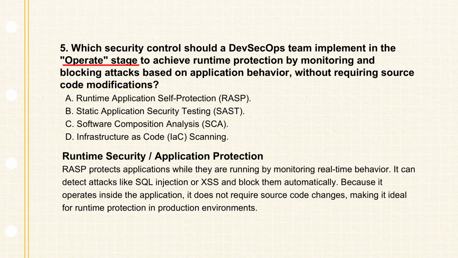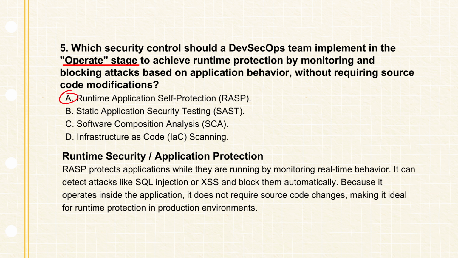Right. But even with all those checks, some attacks only really work at runtime, right? Things SAST couldn't possibly see. We need something active protecting the running app. This sounds like the job for RASP, Runtime Application Self-Protection. Yes, RASP. Think of it as the application's own internal bodyguard, or maybe an immune system. It's fundamentally different from SAST or SPAC. SAST finds flaws in the blueprint. RASP actively protects the running application, even if there are flaws, by understanding the context of what's happening inside.